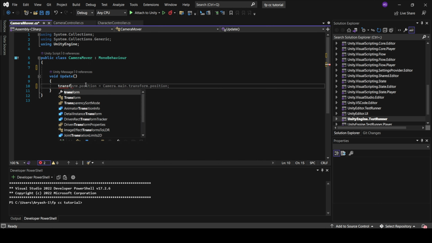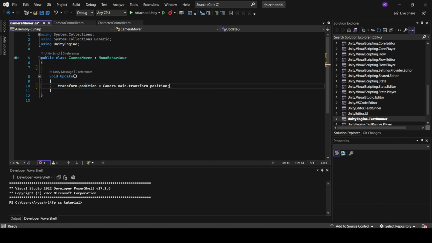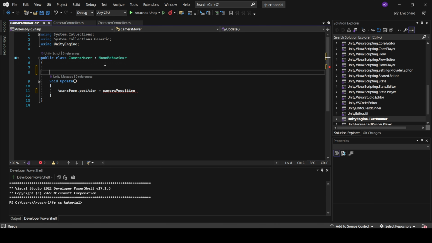So I'll just type this script for it and then we'll make this variable. I accidentally made the script for camera position before making the variable, so don't mind that.